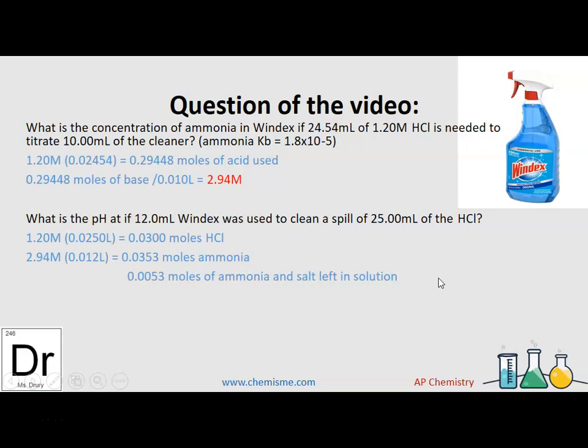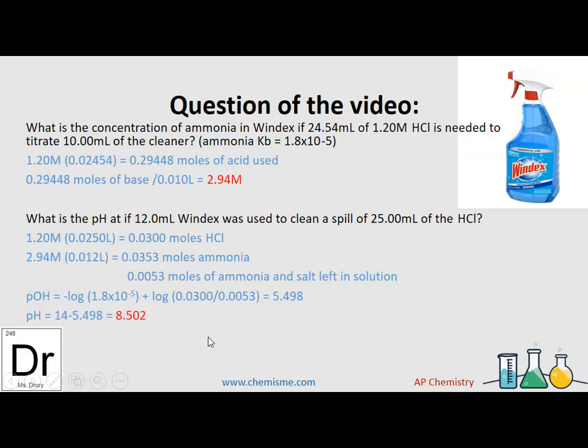That means you can ICE box this, but remember, if you ICE box it, there's also salt left over, so your ICE box doesn't look normal, your Ka or Kb expression has 2 values in it, and it's very messy. Instead, what I was recommending you do is, since you have a weak base left over, use Henderson-Hasselbalch, right? So we just do pOH equals the negative log of the Kb given, plus the log of the salt, which was whatever your limiter was, divided by the base, in this case the leftover. So it's your limiter divided by leftover. That gives me a pOH, and that doesn't seem right because I was using a base, right? If you're using a base, remember you're finding a pOH, so you have to subtract from 14. That means the pH will be 8.5.